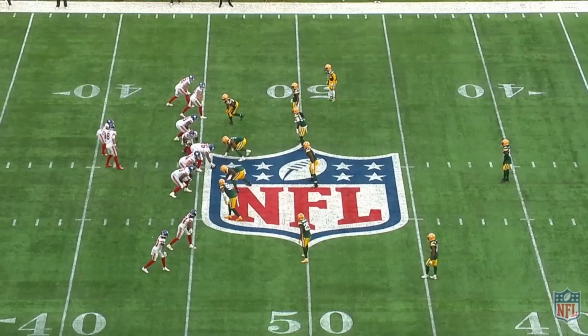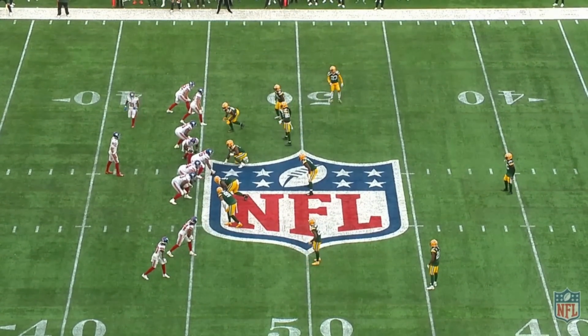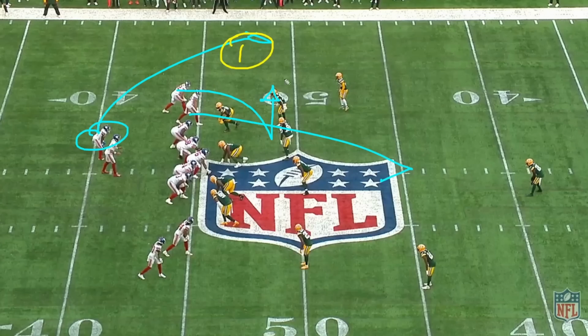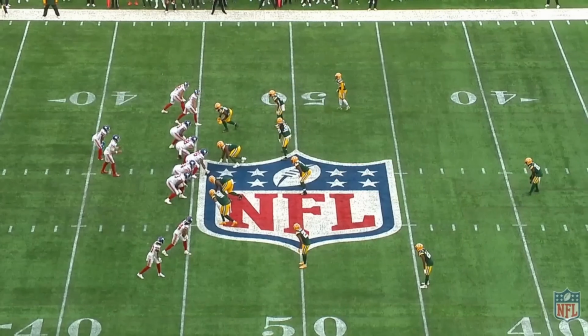And it's these kind of subtle 3rd downs where you're like, oh, that's not a big time throw, but this is how you move the chains. This is winning football. And all this is a little rail, whatever you want to call this thing, rail, swing, wide. Here, we're going to get like a whip or return here as the 2. Then we're going to get that hook over the ball, 3. And all he's doing is 1, 2, 3. And it's that simple. You can count to 3. You can play for me, just about anybody in the league.